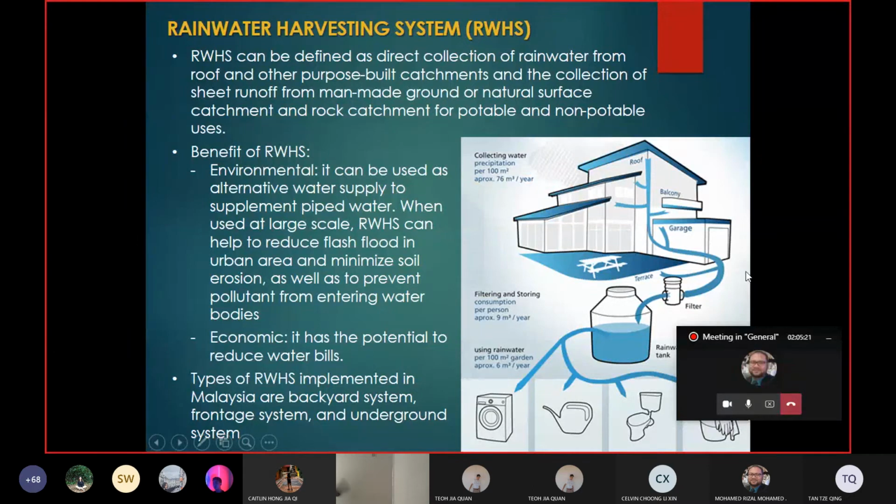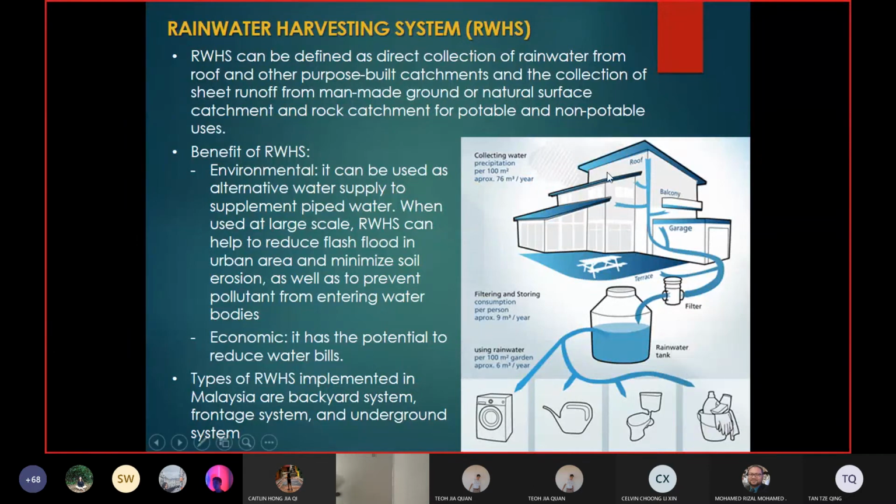As you can see from this image, the water is collected from the roof, from the balcony, from the flat roof, or from the surface runoff from the driveway, and so on, and it gets into the filter before it gets into the rainwater tank. There's a pump, because the tank is located on the ground, or sometimes underground.